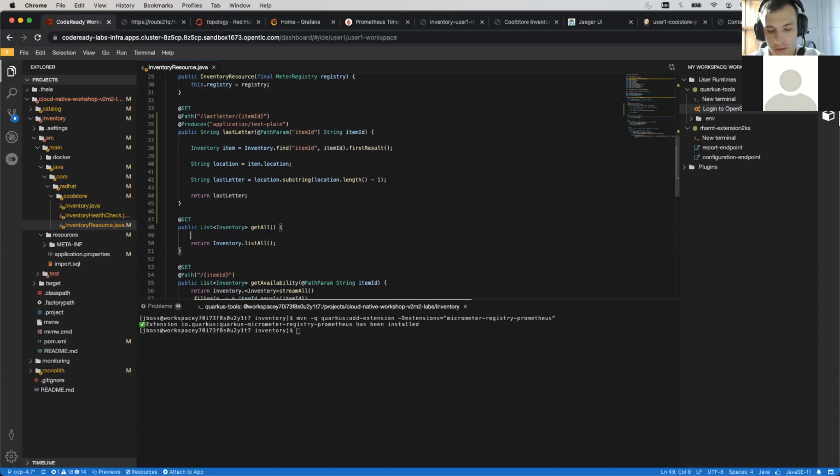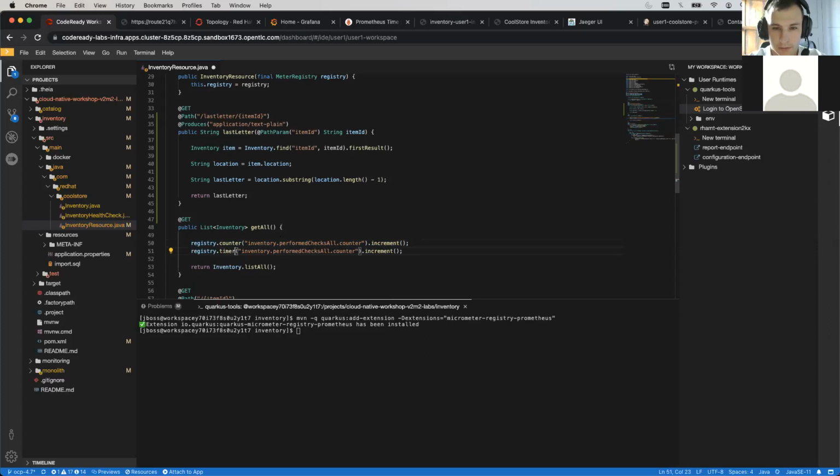So if I go here and, for example, in the get all service, I do a counter, and then we need to specify some name, which is going to be dot counter, and then just increment. So it is going to be incremented for the request, and then we are going to include a timer.